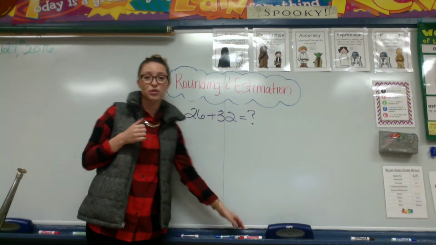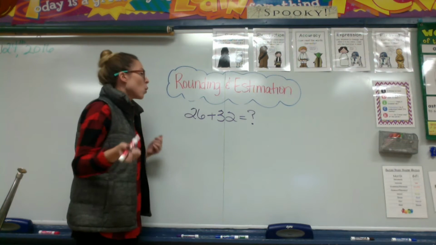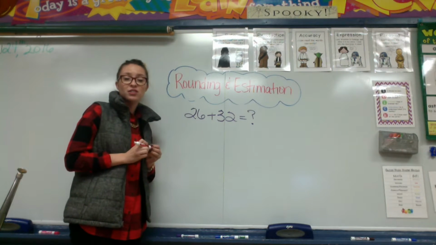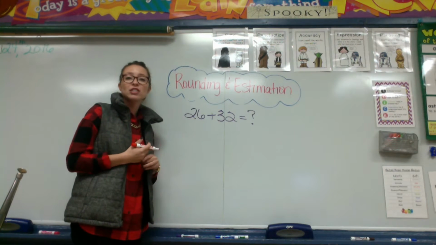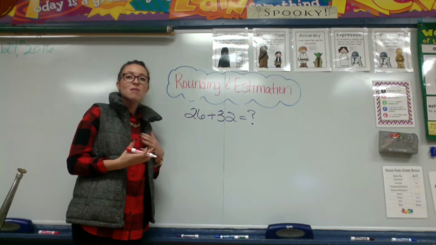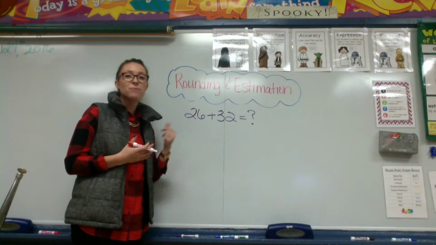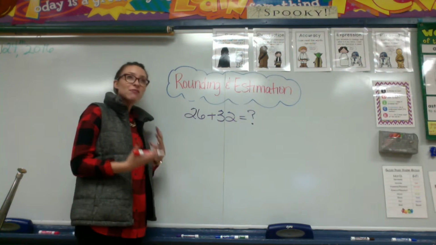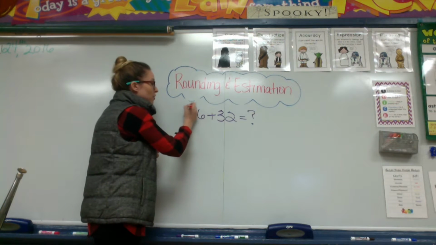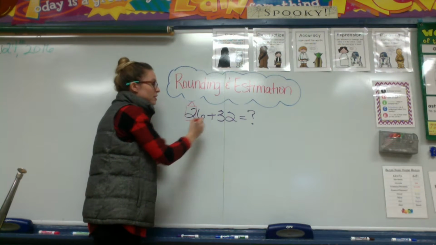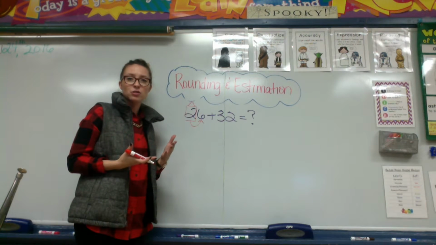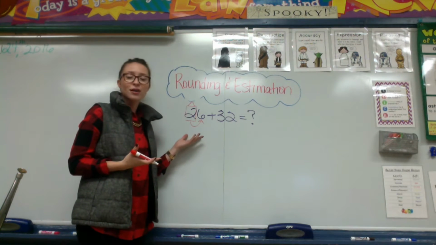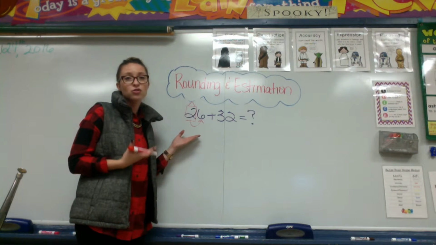So let's take a look at the number 26, okay? We are going to round both of these numbers to the nearest 10. I might ask my students, what is 26 rounded to the nearest 10? Again, many of them now can do that very mentally. Some may have to sit down and actually draw out their houses, look at the neighbors, decide, 6 strong arm or weakling, and then go ahead and round it that way too. And that's okay. Please encourage your child to do that at home if you notice that they are struggling.